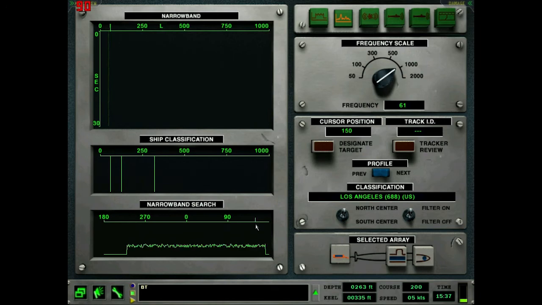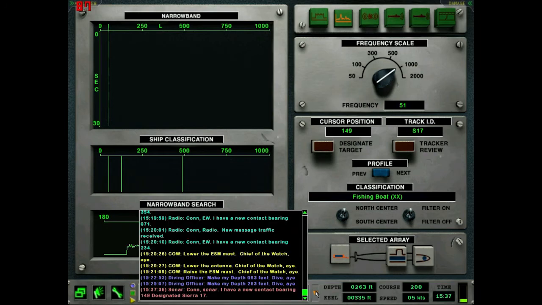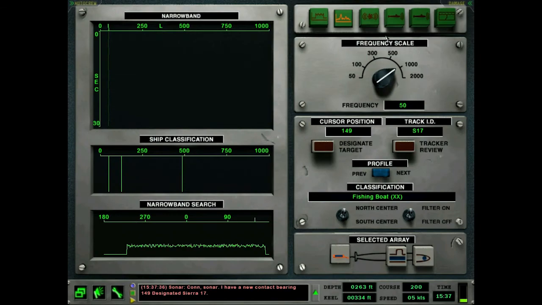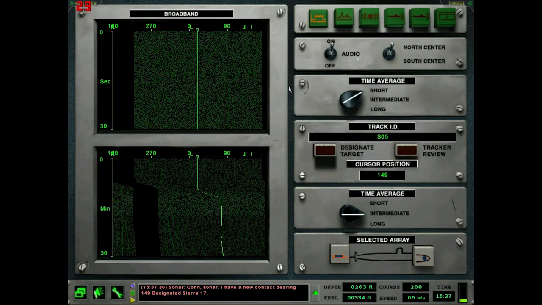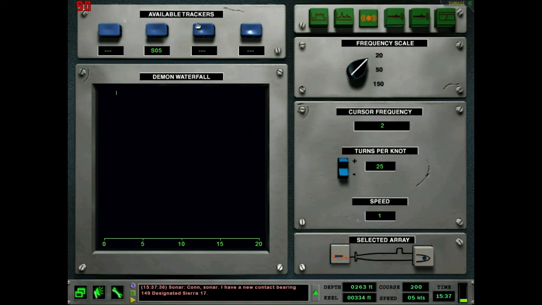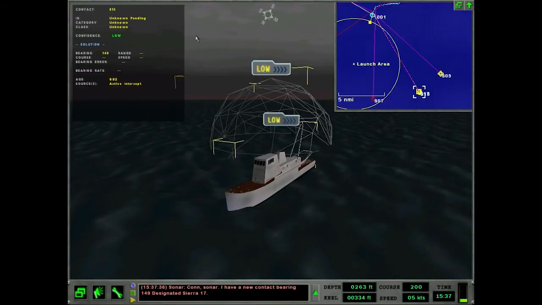Okay, I'm not getting anything besides a first frequency on this guy here. Who knows? But I don't think we had that before, though. Yeah, that's a new contact right there. 4, 9, designated Sierra 1, 7. We were getting pings from that, too. But honestly, that looks pretty distant. Maybe I can get a tracker on him. No. Too far.